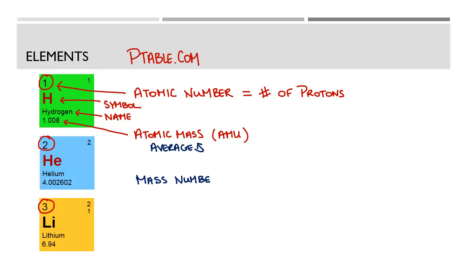Another word you should know is the mass number. Now, you won't see the mass number on the periodic table because the mass number can change depending on what type of hydrogen we have. But the mass number is equal to the number of protons plus the number of neutrons.